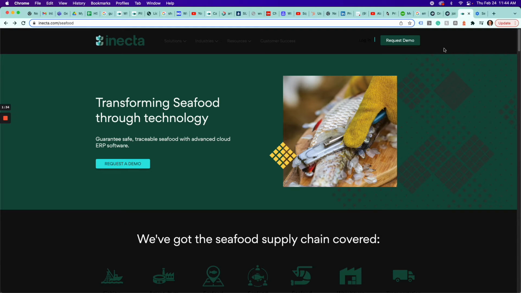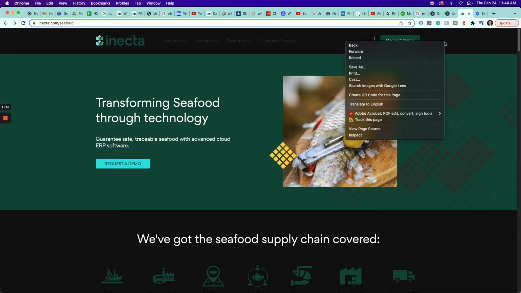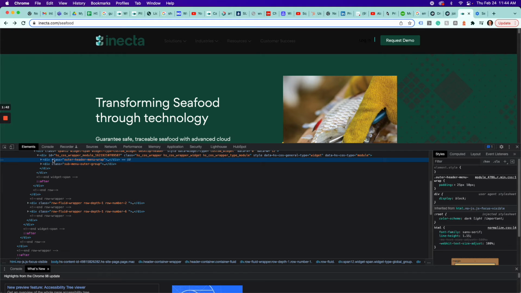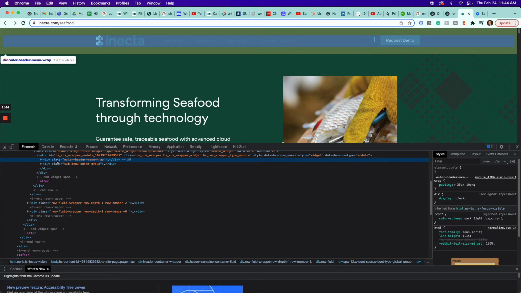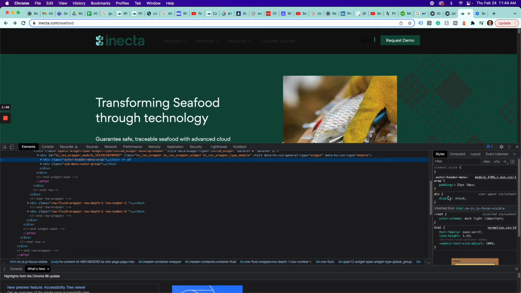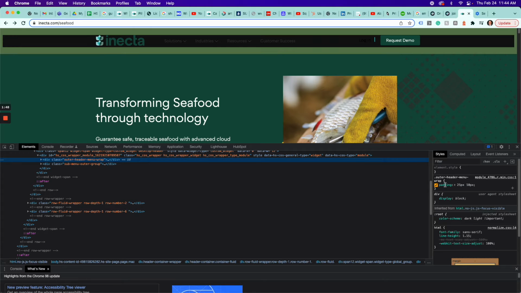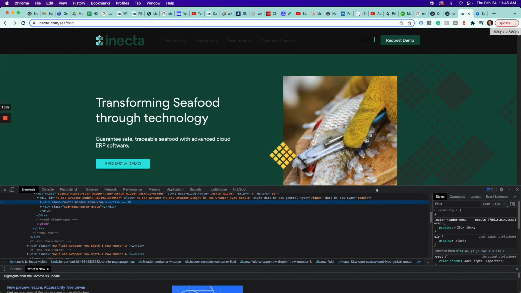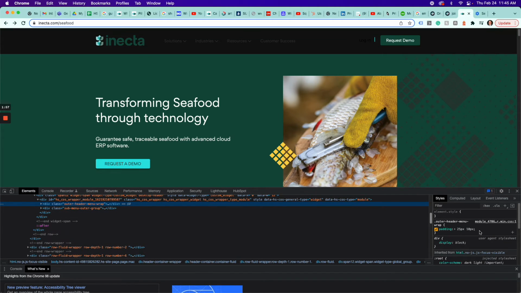If you right click anywhere here and then inspect, and this is on Chrome, and then you look at the class, it's automatically highlighted for you here. And then you go to the styles. So you can see this style right here. It shows padding, but it doesn't specifically say what the background color should be.